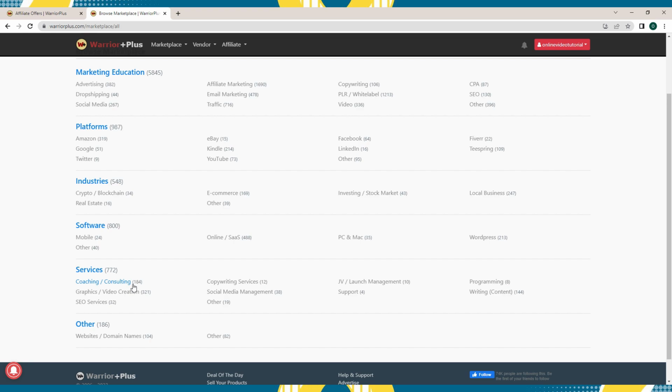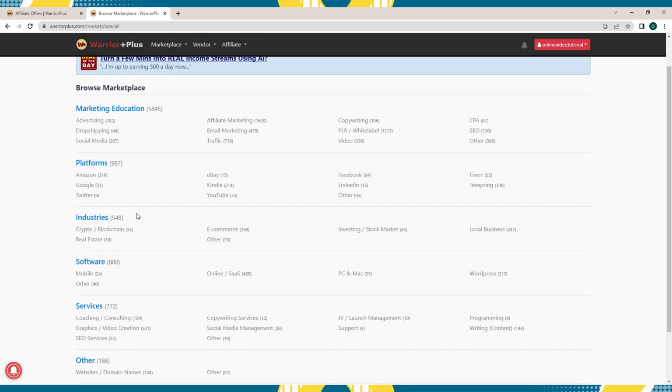And we also have software and tools, and this category features software products and tools that help users in various aspects of online marketing, such as keyword research, website optimization, and content creation. Then the e-commerce. So this category includes products related to starting and managing an e-commerce business. It includes products like drop shipping courses, e-commerce software, and product sourcing guides.